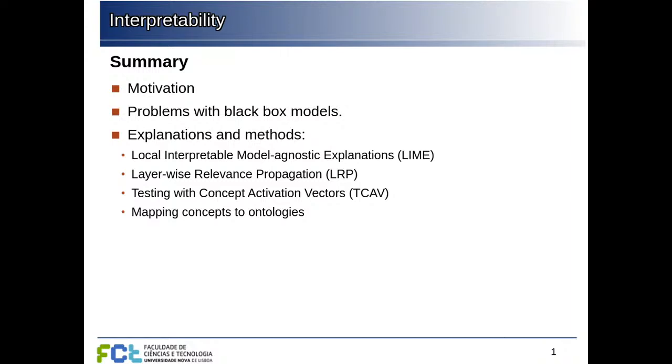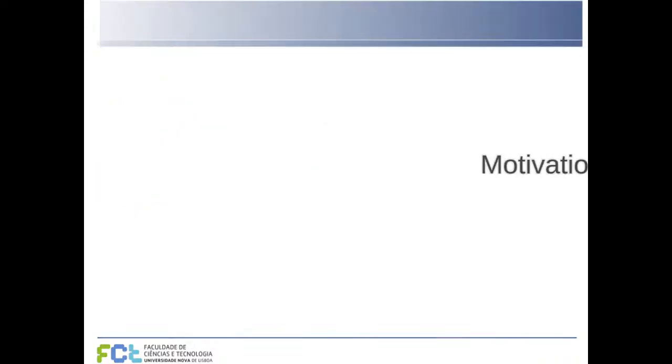There are many other approaches, but this is to give you an idea of different ways of tackling this problem, but especially giving you a notion of how important it is to bring some transparency to this type of models, because this will also be related with the second part, the second lecture today, where we're going to look at problems of bias and fairness in machine learning and specifically in deep learning.